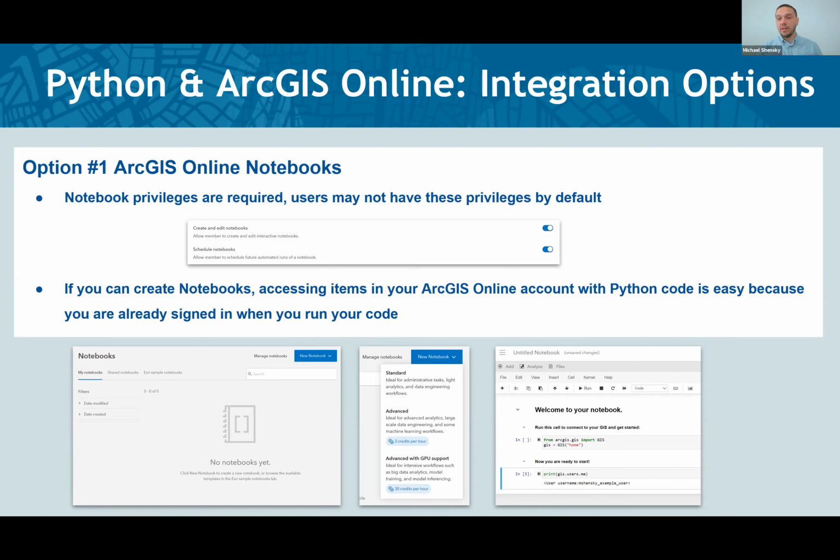At that point, I could then write additional lines of code that say print the name of each item in my account, or take that item and share it publicly, or delete any item that was last created more than a year ago. And we could automate all of that. So this is really the easiest way to authenticate yourself, basically by logging in and writing your code within ArcGIS Online. But this might not be available to you. If you want this functionality, you should be able to request it from your administrator.